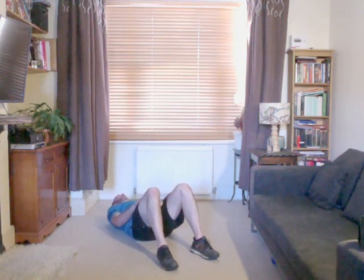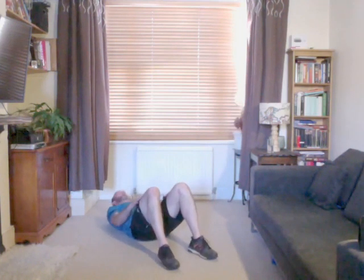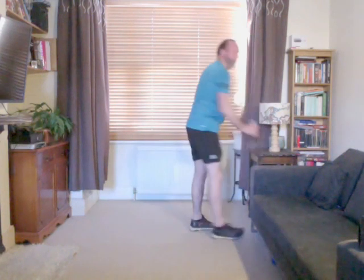Okay, let's go again. Okay, we got our footwork pyramid. Feet in line, knees bent. Keep the back heel off the ground. 1 forward, 1 back, 2 forward, 2 back, 3 forward, 3 back, 2 forward, 2 back, 1 forward, 1 back. Takes more concentration than it should. As soon as your mind wanders, you can lose count.